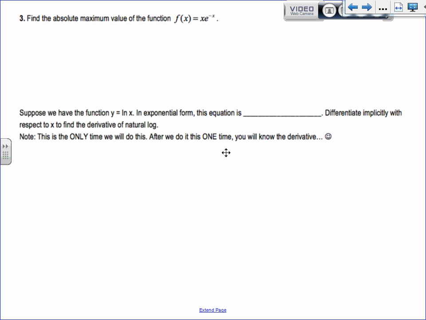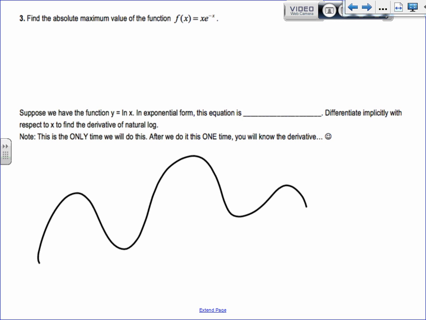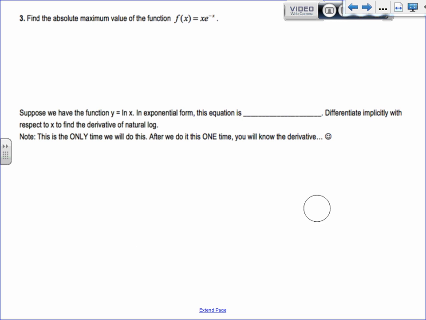So in order to find a maximum, think about a curve. If I'm finding the maximums or minimums, that's where our tangent slope is equal to 0, right? Just draw a big point. All right, so we need to find when our tangent line has a slope of 0. So we're going to do that by finding the derivative and setting it equal to 0.